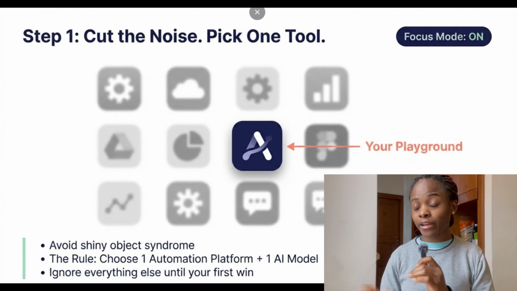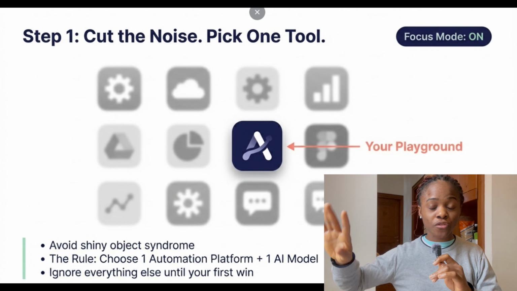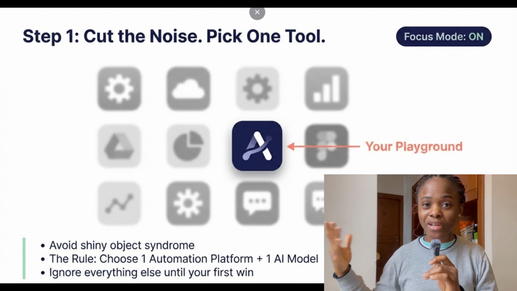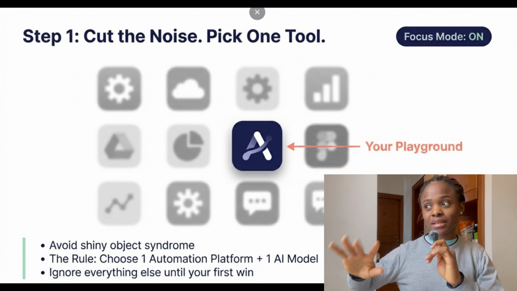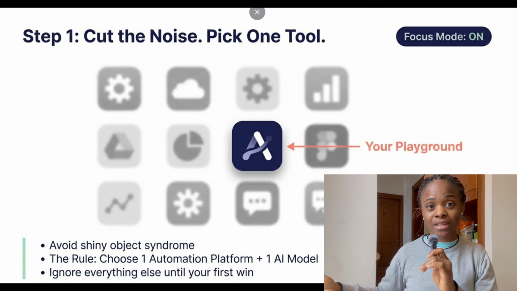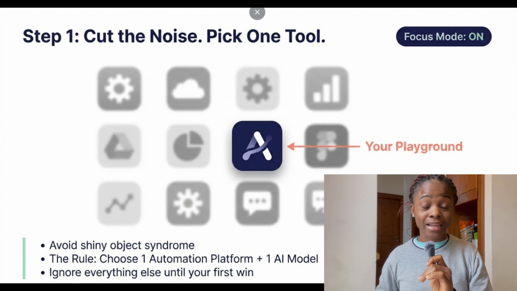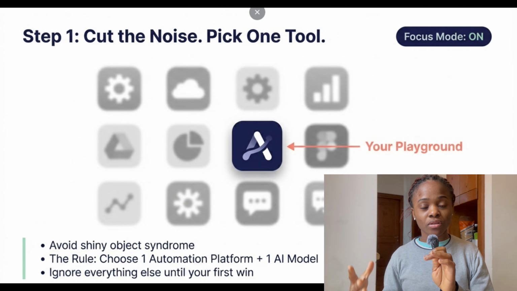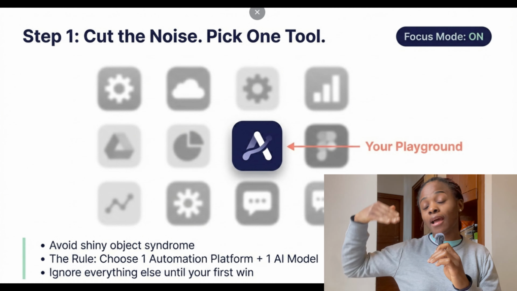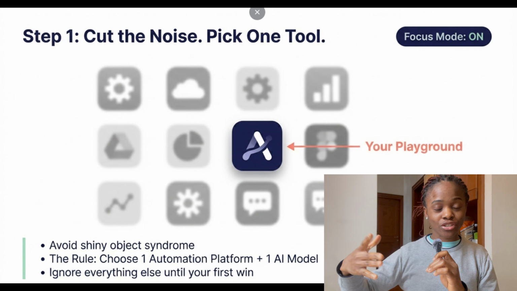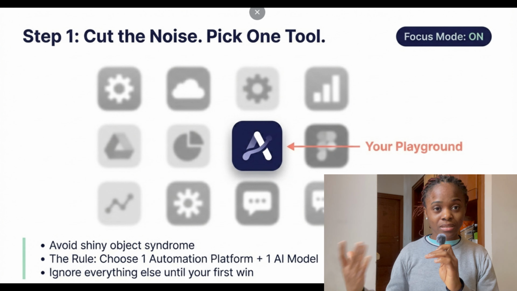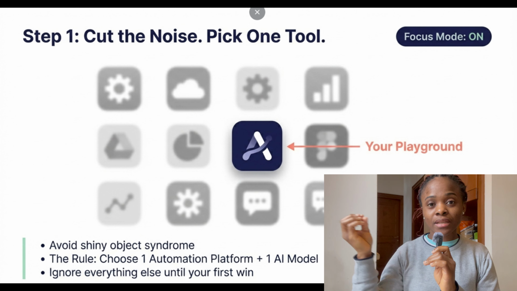Then another thing is, as a beginner, you have to start with one tool. Like I told you, I started with Anything. I was confused when they started talking about API, webhook, and stuff like that. Then I went to Make. Make even made matters worse, because I was thinking as a beginner, Make was going to be beginner friendly. It was beginner friendly, but then I went back to Anything and I felt more comfortable. So you just have to choose one tool you want to work with. It could be Zapier, it could be Make, it could be Anything, and then you stick with it. Over time, you get used to it, and then you can transfer your skill to other tools that you may want to start with.